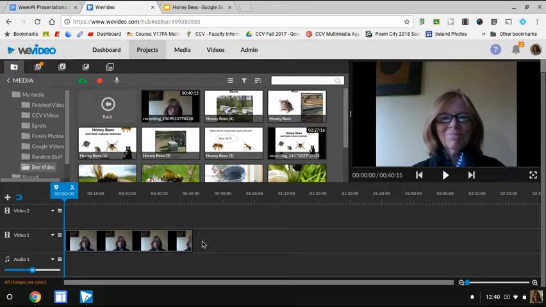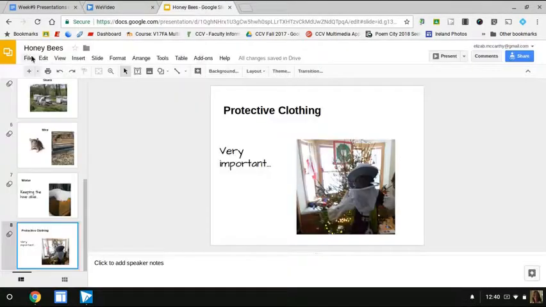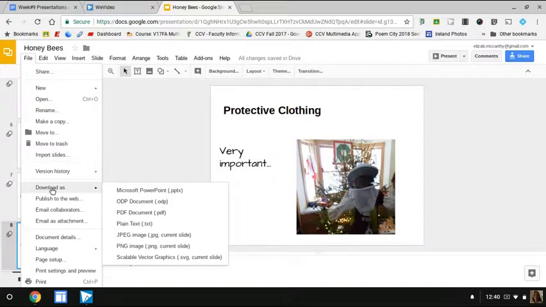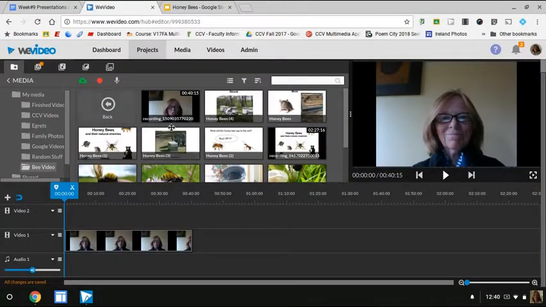It's also a good experience for you to be presenting yourself live. Another way would be, if you go back to your slides, you can actually go to File, and you can download each slide as a JPEG or PNG, and then upload them here, and then drag them individually down. But it's much easier to make a video clip of yourself presenting and just drag that down.